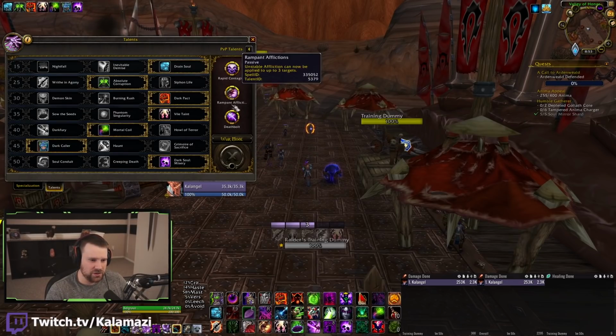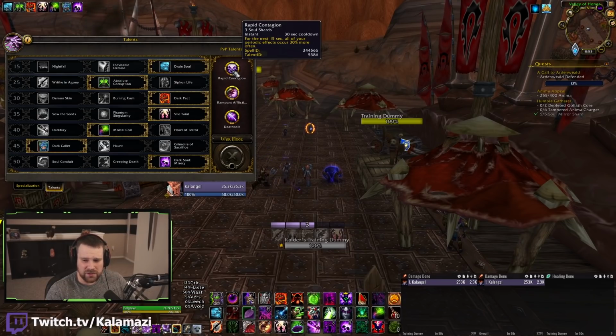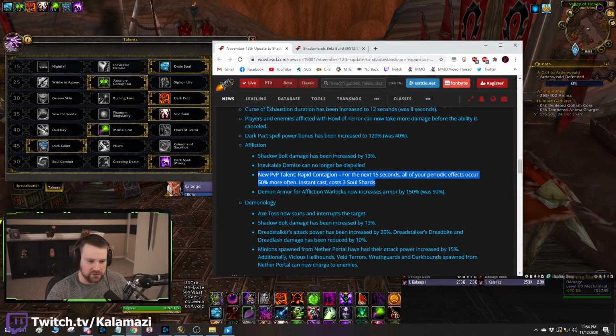We've had Rapid Contagion maybe for 2 months at this point. So it's here, it's there. This is actually not working currently. It's not a talent in BFA as of yet. It's here in Shadowlands. I'm on beta, but it's here. I don't know why it's listed like this.